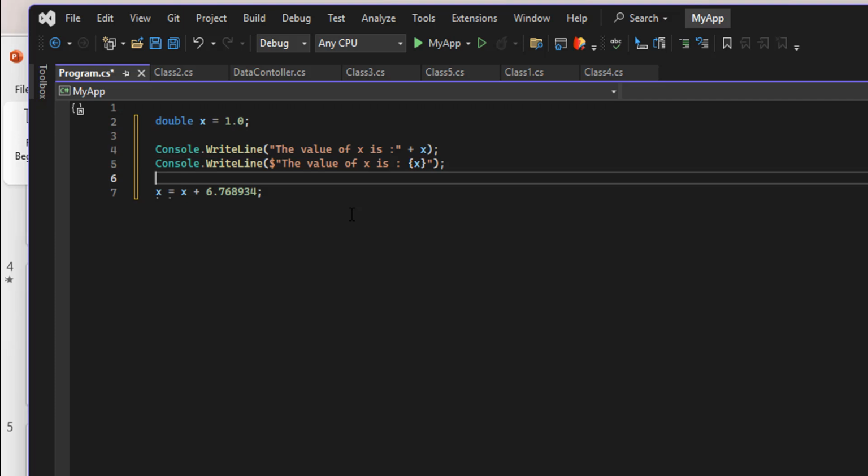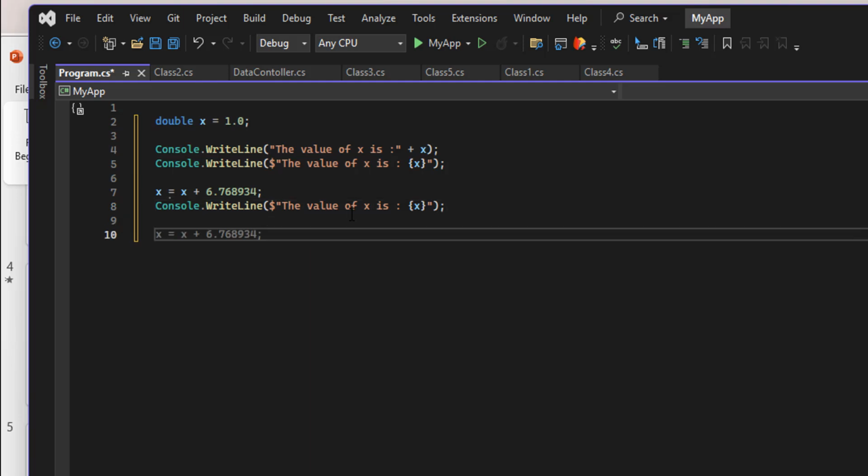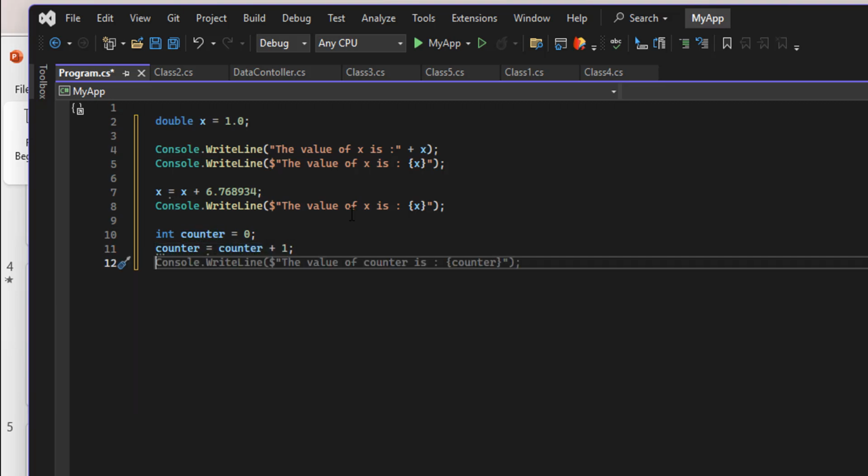So now I'm just going to take this line and ask that to be written out to the console, and I'm going to now also declare another variable, and I'm going to make this an integer variable, and I'm going to call this counter is equal to 0. And then I'm going to say counter is equal to counter plus 1, and then I'm going to write that out as well to the console.